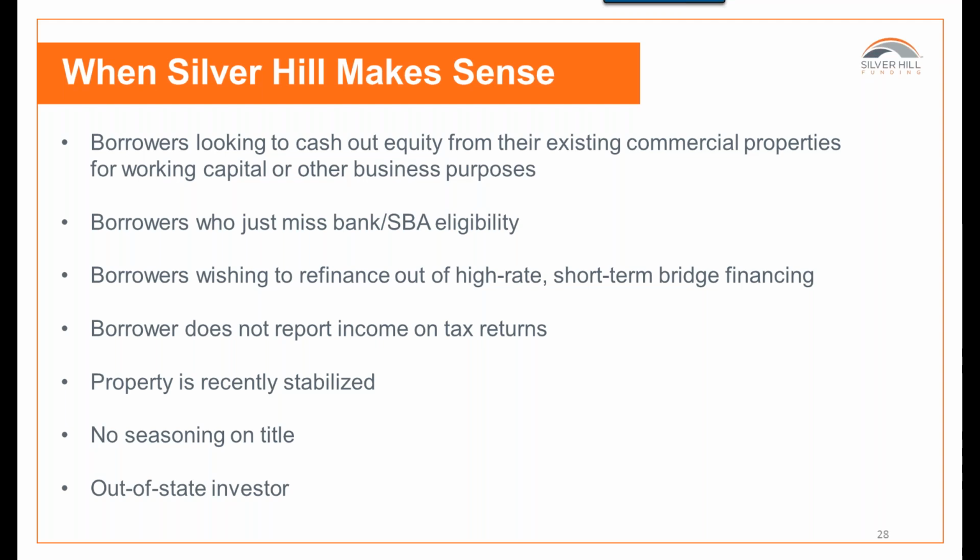So rather than going with a high interest rate business loan for working capital, inventory, even to cover payroll or to create new investments, it makes a lot of sense to use a commercial mortgage with a company like us, as making it a more financially stable strategy to get that working capital, the 50,000, the 100,000, just for new investments. So we are very good at doing cash out loans.